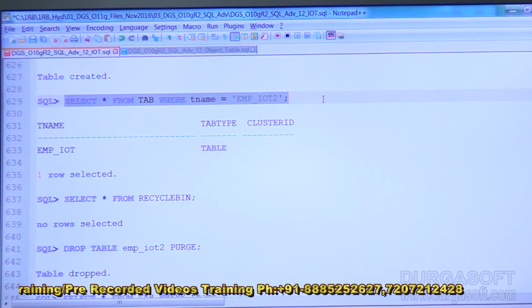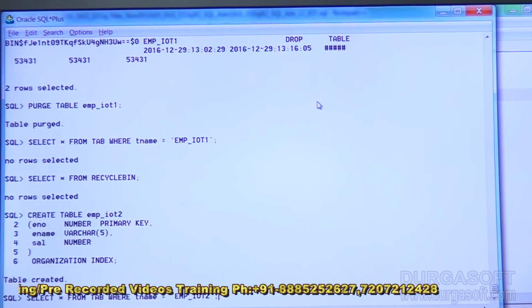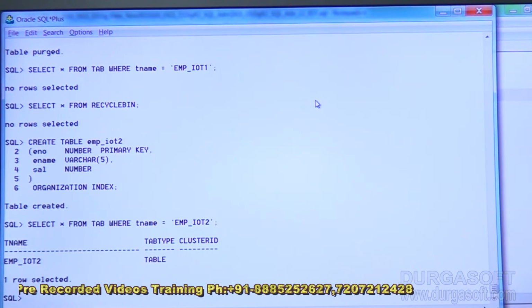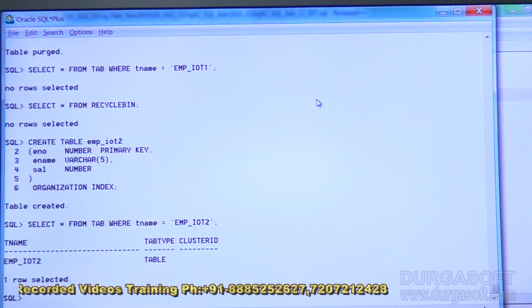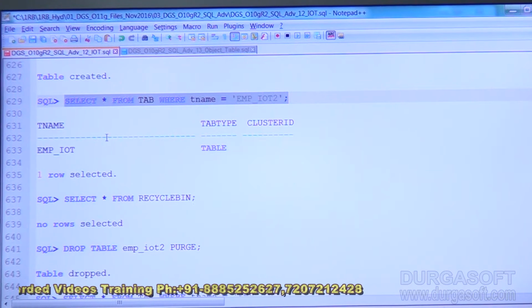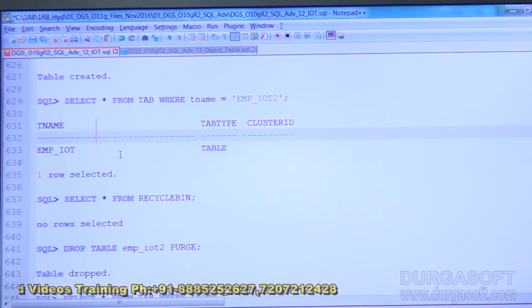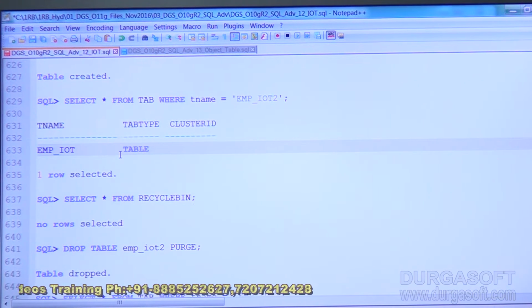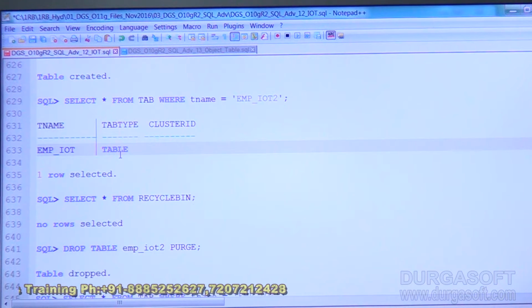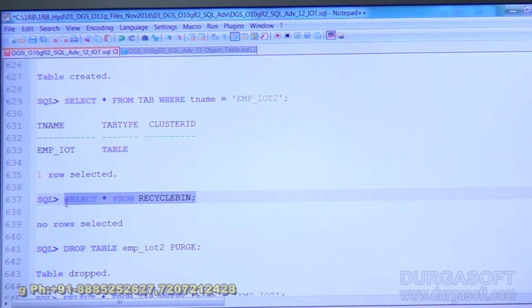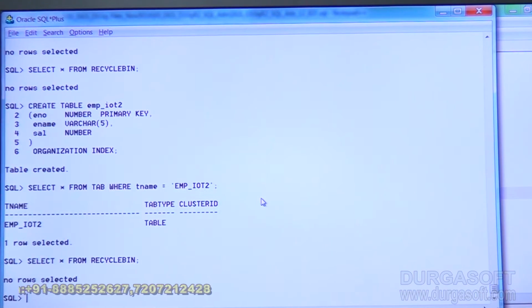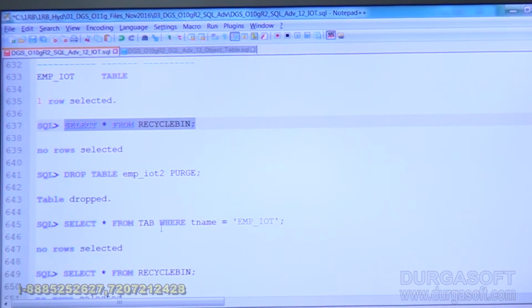Select star from tab where table name equal to EMP underscore IoT 2. Yes, it is present. Select star from recycle bin. We don't have any data now.